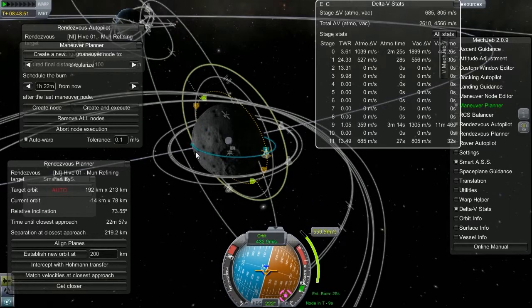Oh, there goes my apoapsis, goes straight down. Kiss goodbye to that apoapsis. I'm hoping it'll put another manoeuvre node in.